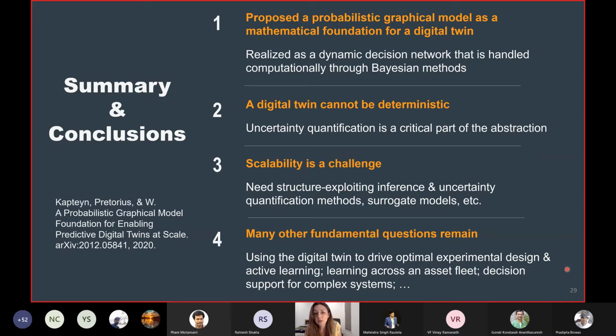The second one here, learning across an asset fleet, I think that's also very interesting. A digital twin is tagged to a particular, let's say, UAV, but now imagine that you're Amazon in the future and you've got fleets of thousands of these UAVs. How do you share data across that asset fleet and use it to drive, especially some of this probabilistic modeling that, again, will improve digital twins for all of your vehicles and help you maybe identify issues and get out in front of them before they happen.